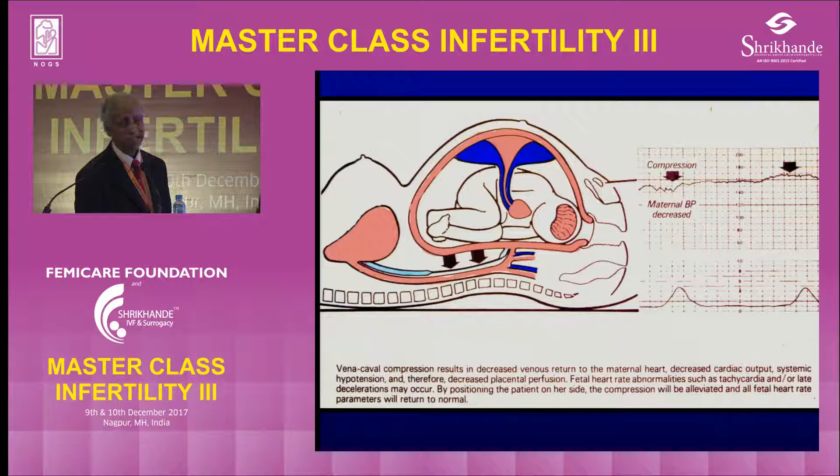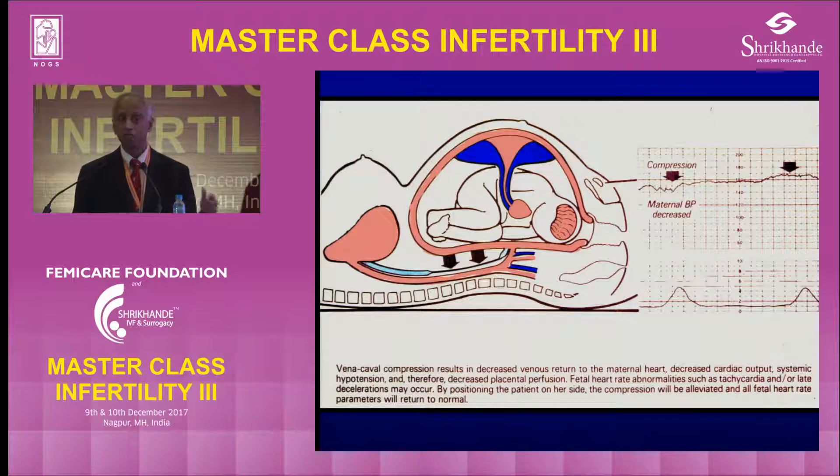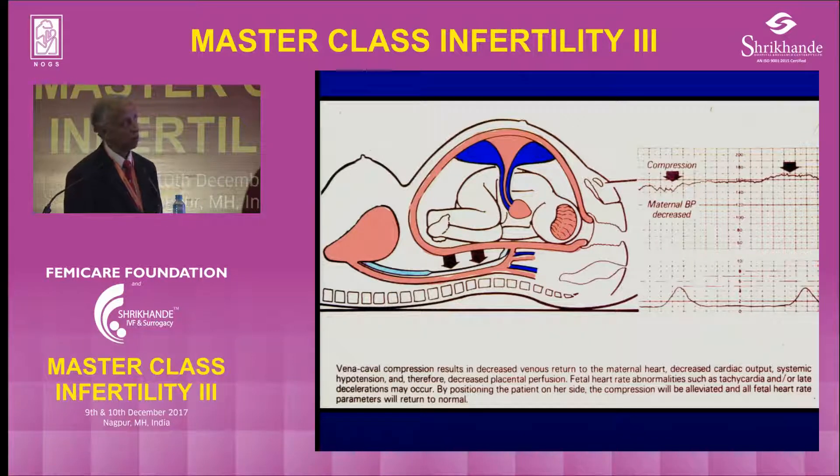On the other hand, if the aorta is blocked, it compensates by a bradycardia. Recently there was a publication that we are encouraging mothers to sleep on their left lateral side by putting some pillows, because they found there is a slight increase in stillbirth in mothers who lie on their back. The numbers are very tiny but quite an interesting observation. Talking about the fetal heart rate pattern, if you find an increase in heart rate, put the mother on her side and it will be alright.